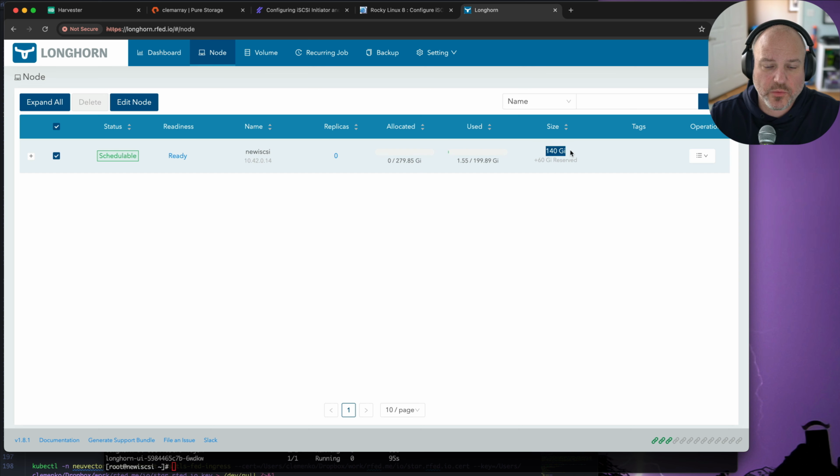It shows that we've got 1.5 of 199, and 0 in terms of allocated. The way I'm reading this is we have 60 gigs reserved, and 60 gigs of the 200 gives us 144. So it's working. That's awesome.